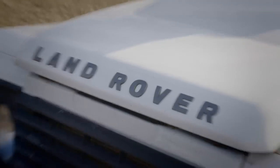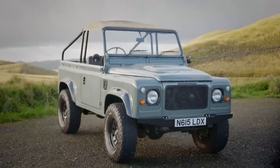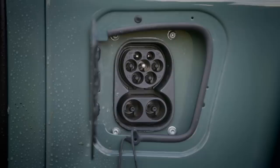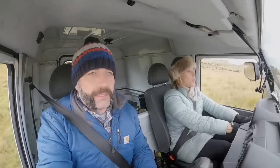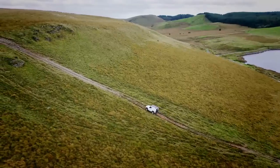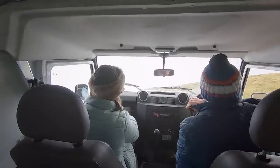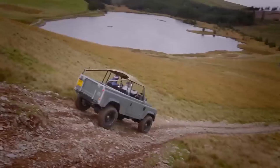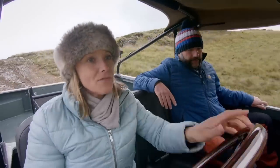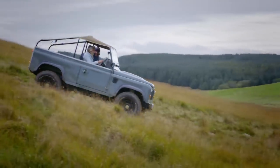Welcome back to our off-road dogfight, where we're putting the iconic Land Rover Defender up against another Defender. However, my version happens to be fully electric. The diesel is my very own car, and so far, she's in the lead, proving to be a bit more controllable up and down this steep hill, compared to Vicky's runaway EV. Oh, why is it so hard? I don't know, let's have some brake now. It ran away, what was that?